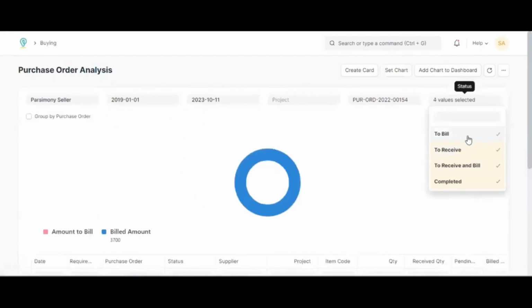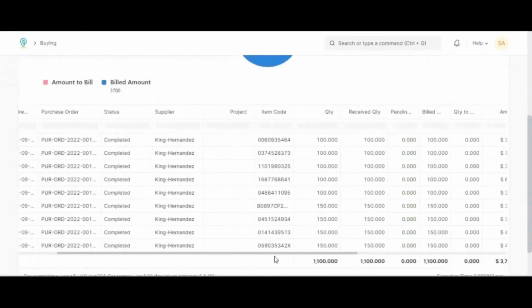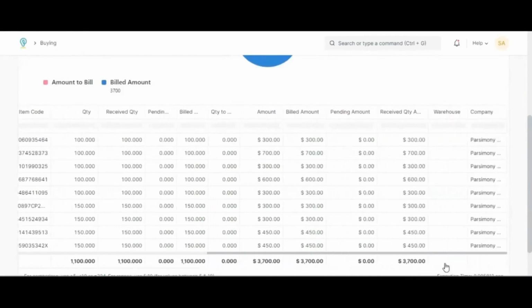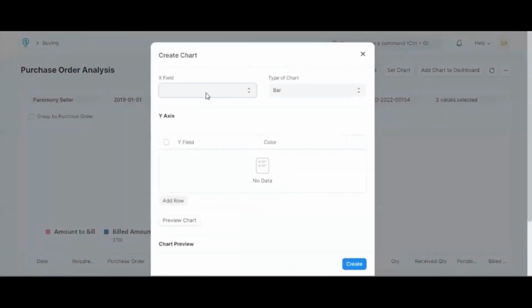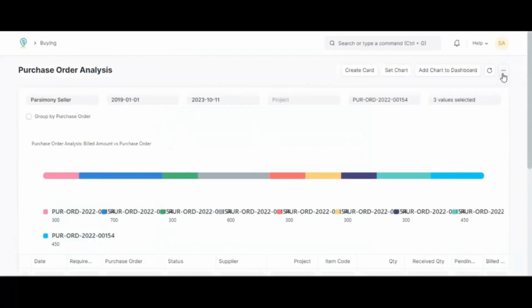The report provides valuable analytics data related to your purchase orders. It includes metrics such as total purchase value, purchase quantity, average purchase price, and top suppliers or items. The report also presents the analytics data in a visually appealing chart format. This allows for better visualization and quick identification of trends or patterns in your purchase orders.